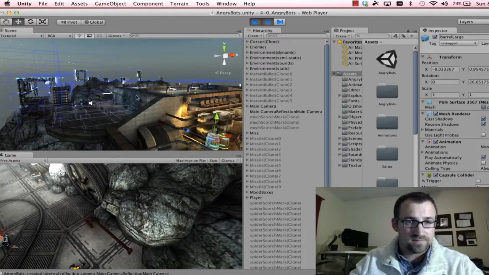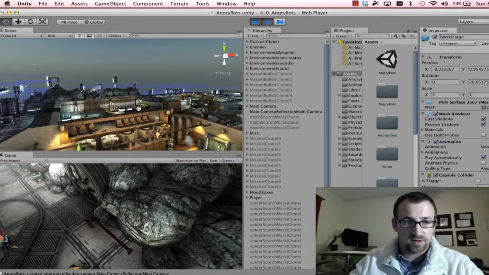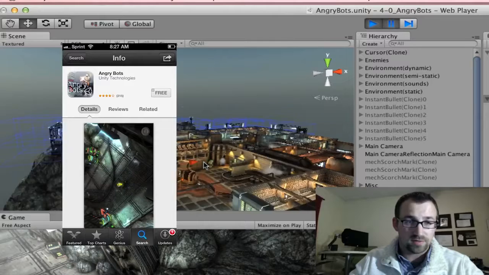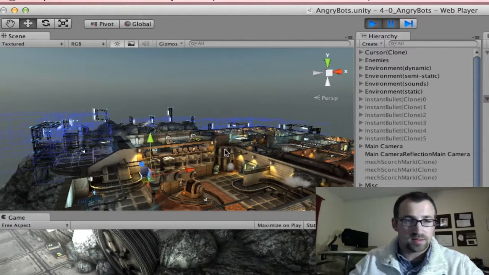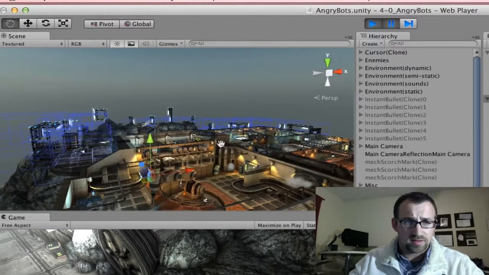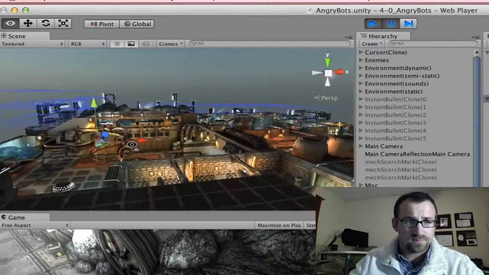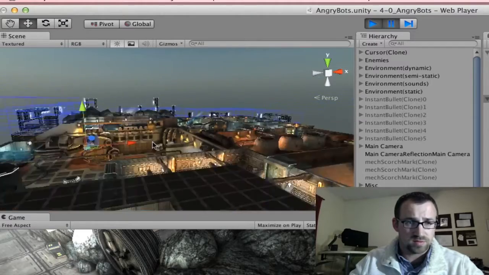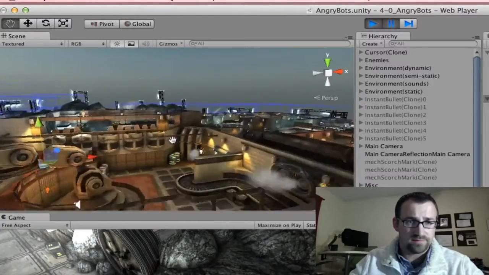We have the scene editor, which is where your eyes are probably going to be attracted first, because typically Unity 3D comes with a demo. In this version, the demo is Angry Bots. If you want to play around with it on your phone, you can download it right from the App Store, and I think it's also on the Android Marketplace. First thing you can do is right click to rotate your view. You can use the scroll mouse to zoom in and out, and you can also pan by holding down the scroll button.